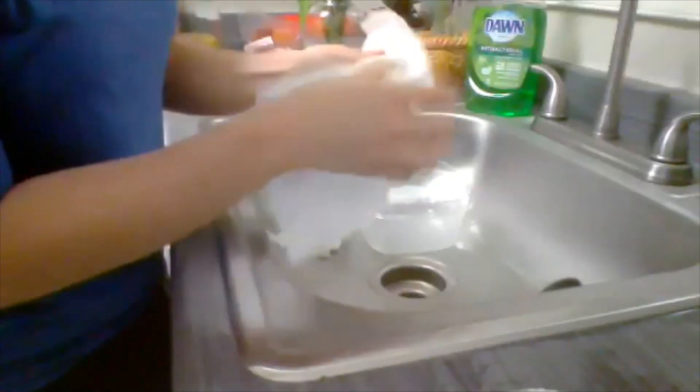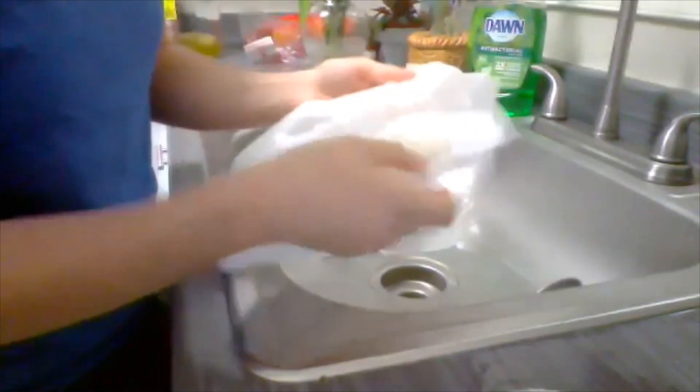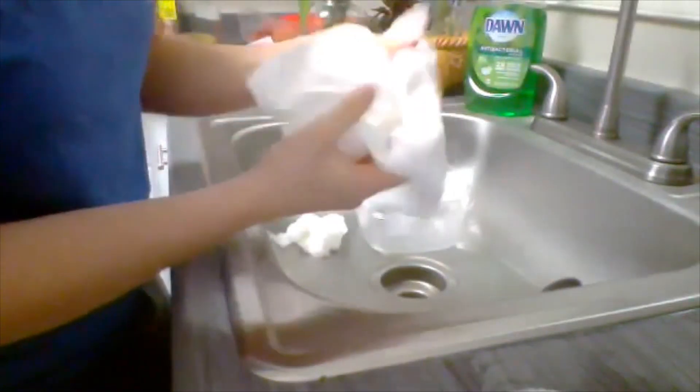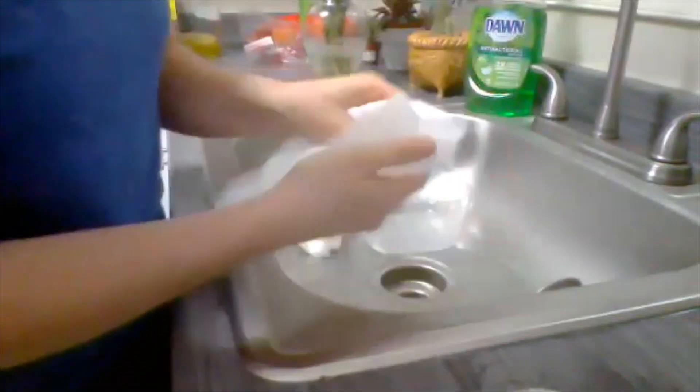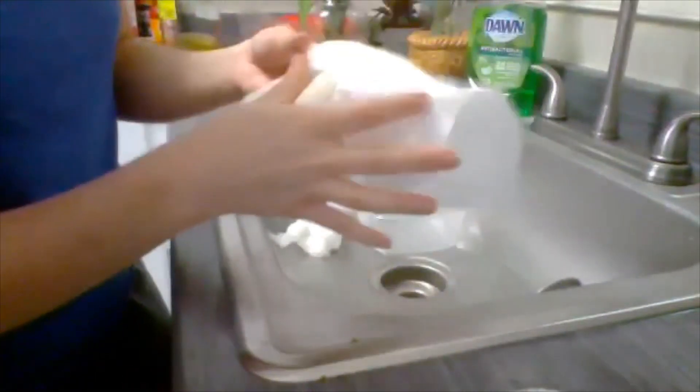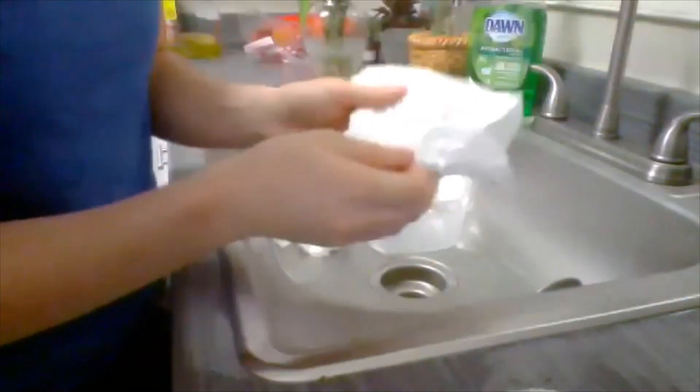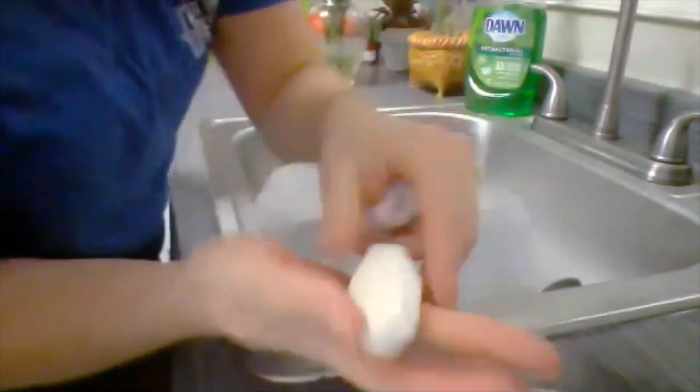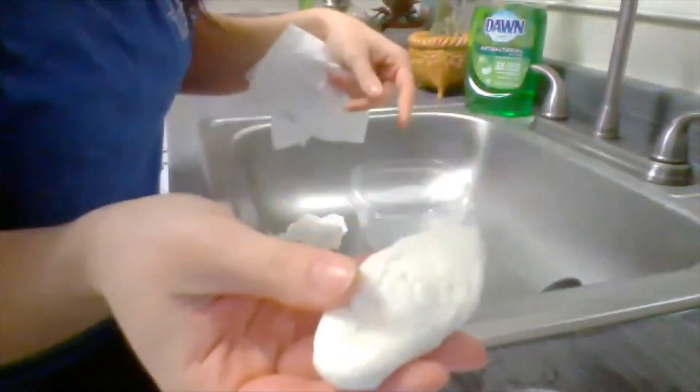Now you see this nice ball of curds here in my paper towel, and I'm just going to try to get out as much of the liquid as I really can. You want to try to make your curds nice and dry. As it starts to dry out, you'll notice it feels more like a plasticky sort of consistency. That's really what we're going for. So this is about my third time squeezing it. It's feeling pretty dry—I'll probably just squeeze it dry a couple more times because I'm still getting a good amount of liquid here. And the drier you make it, the faster it will dry out too in your ornament mold. So it's feeling very dry now.